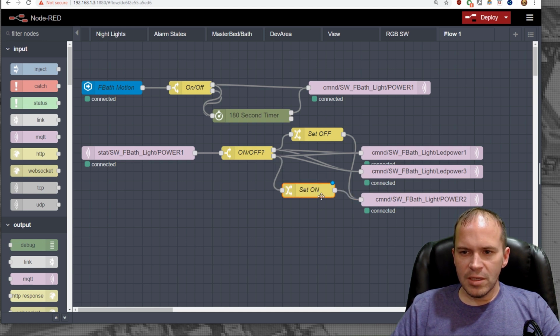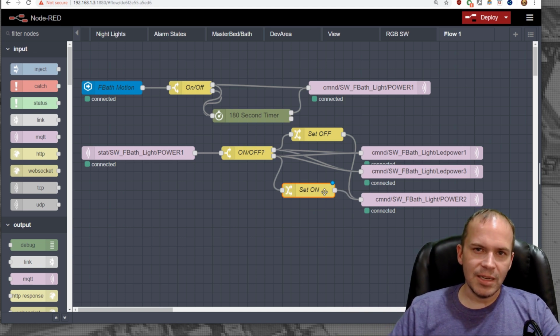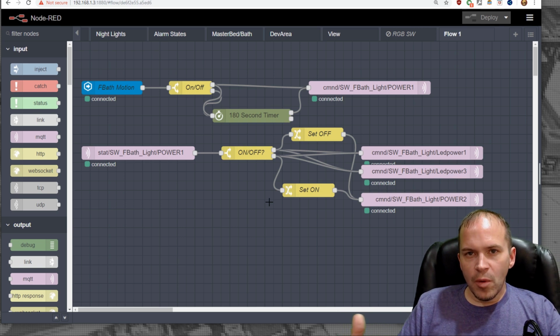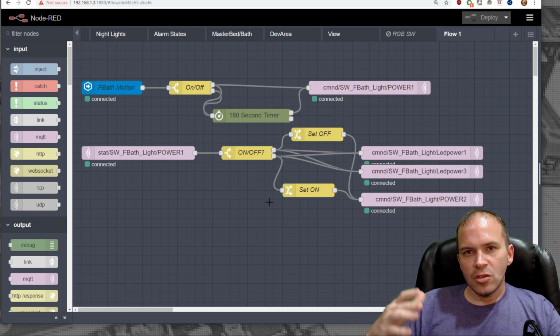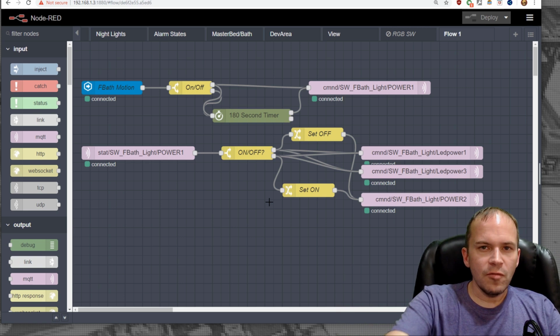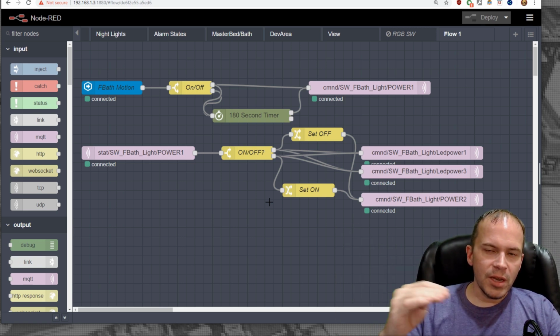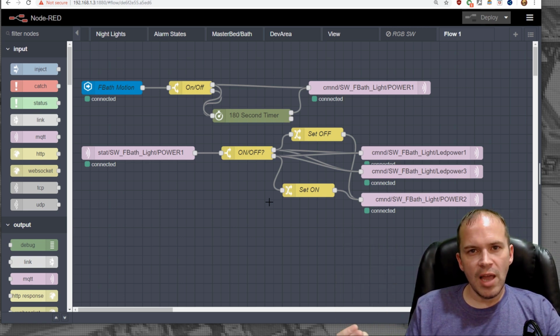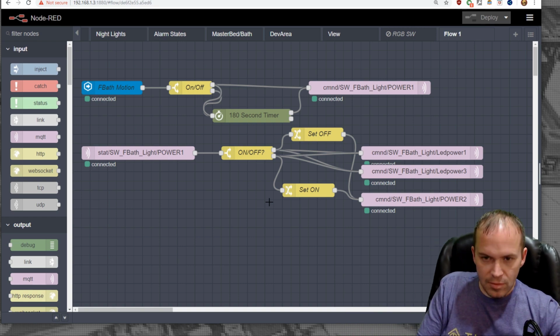If you want to be able to see the lines, you can drag things around. That way you can see which lines are connected. It doesn't matter how you lay it out on the screen itself, as long as you get the lines connected correctly to the right nodes is all that matters. So at this point, I'm going to go ahead and check the switch, trigger the motion, which should follow the first one. And then because the light turns on, it should change our status lights. I'll be right back.